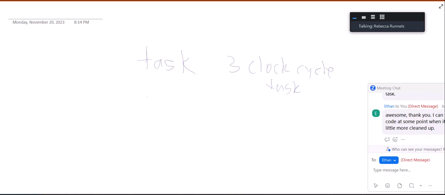So on the first clock cycle you would say not ready. On the second clock cycle you would say not ready, and on the third clock cycle you would say ready. And that would be separate from the stuff that I was showing. So it'd be a different way of saying whether you were ready or not.